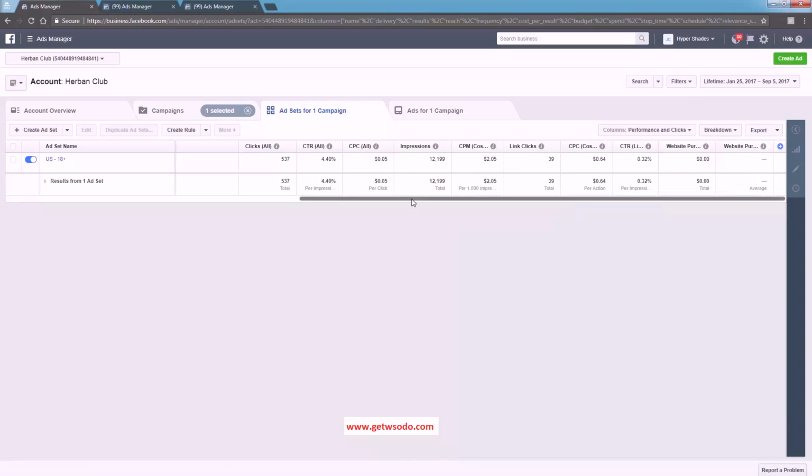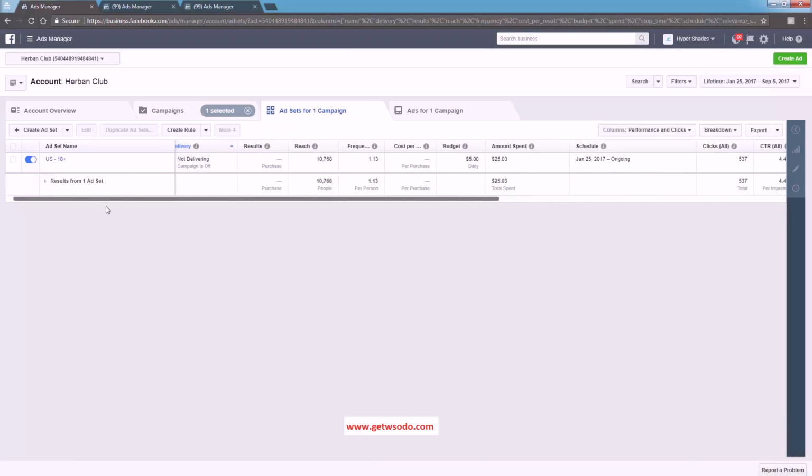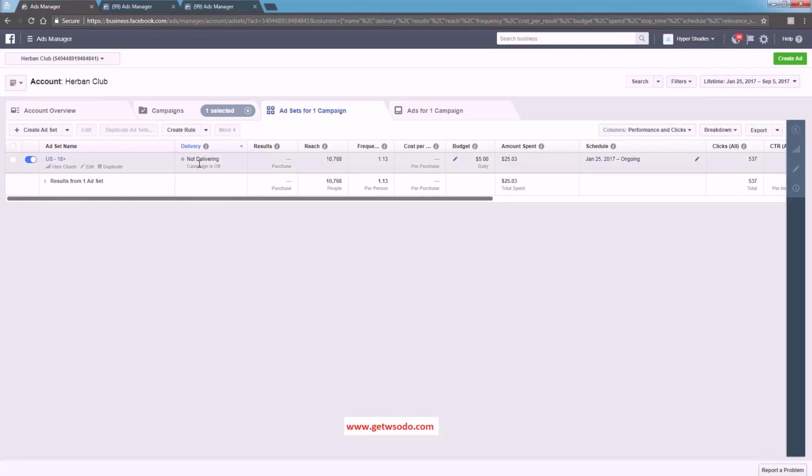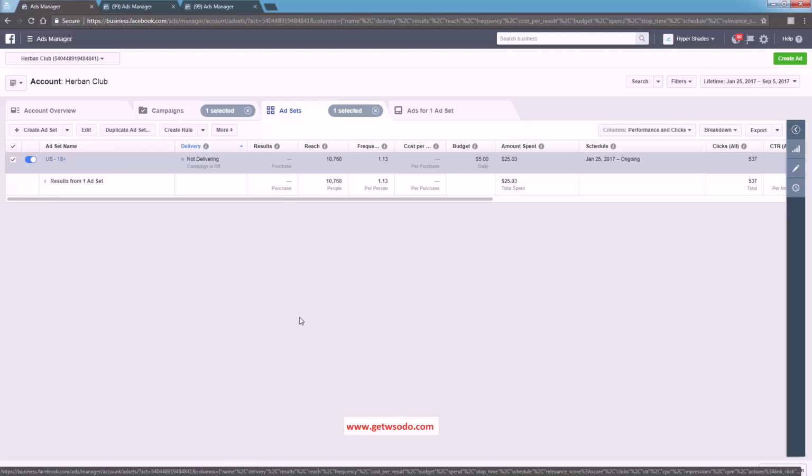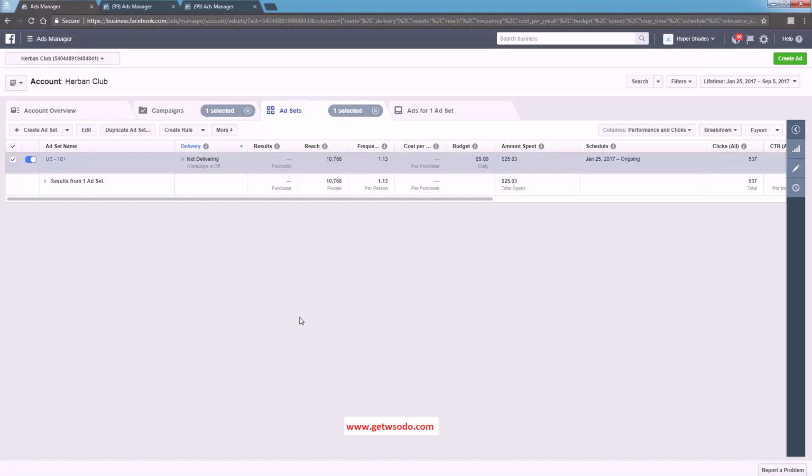So let's come over here. Front end stats first. Obviously it says campaign is off, but let's say we just hit $25. It's time to make our decision. Well, you see over here, 0 purchases. We had a couple of add to carts, but we did not have any purchases. Let's say our margin is $15 on this. 0 times 15 is 0. So we profited 0 and spent 25. Obviously, we're negative on this ad.